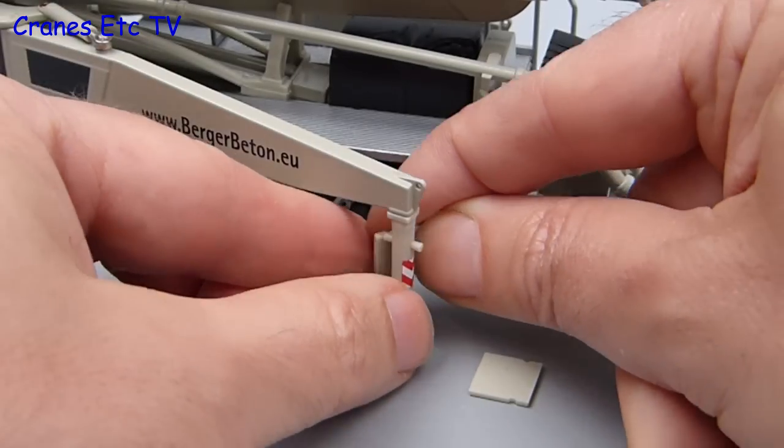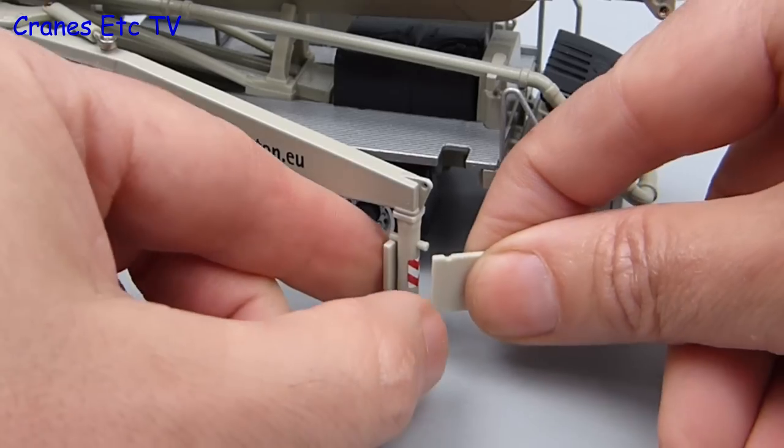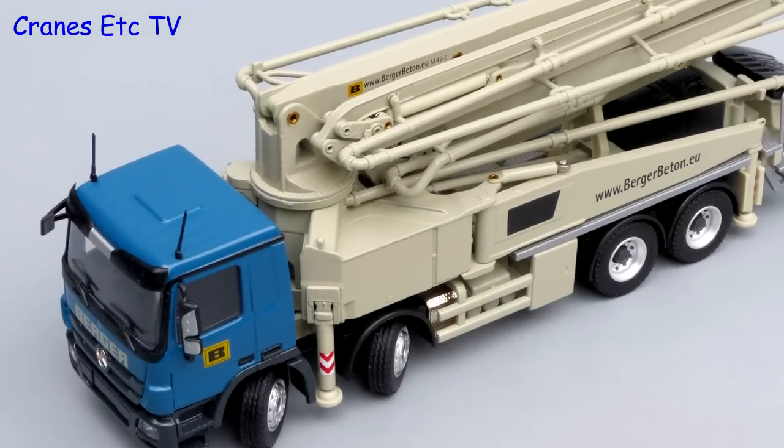The last thing to do to get the model into a transport configuration is to clip the spreader plates onto the rear outrigger beam. They clip into place, which is a neat storage solution. With that, the pump is complete in a transport configuration.